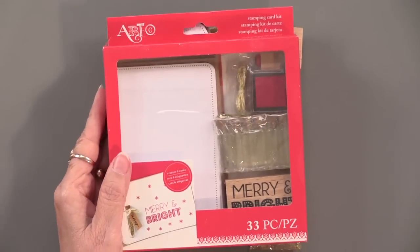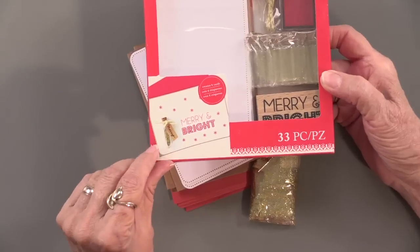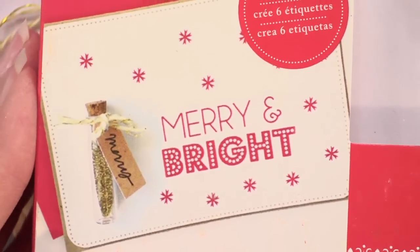And this is our fourth kit, Merry and Bright. This is our fourth one, you're right. Merry and Bright has 33 pieces. And let's go in here to see the card. And you can see that there's something different here. So each one of them has a unique quality.